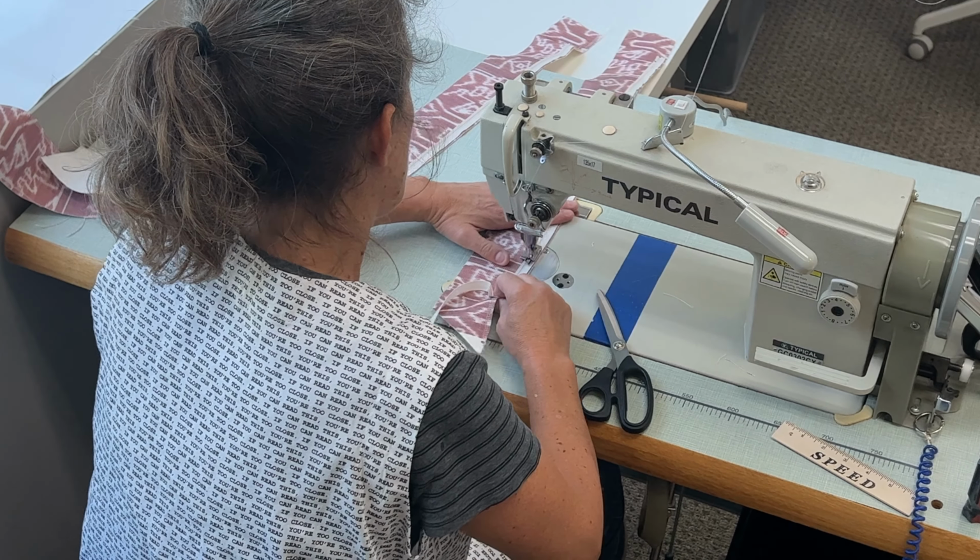You would use a heavy upholstery zipper too, but since this is such a small rise cushion, the teeth are bulky with the upholstery zipper, so I just wanted to keep it pretty simple. Okay, now I can pull this back. Since this is linen, I might as well just give it a good finger press. So that's the bottom panel of the zipper.